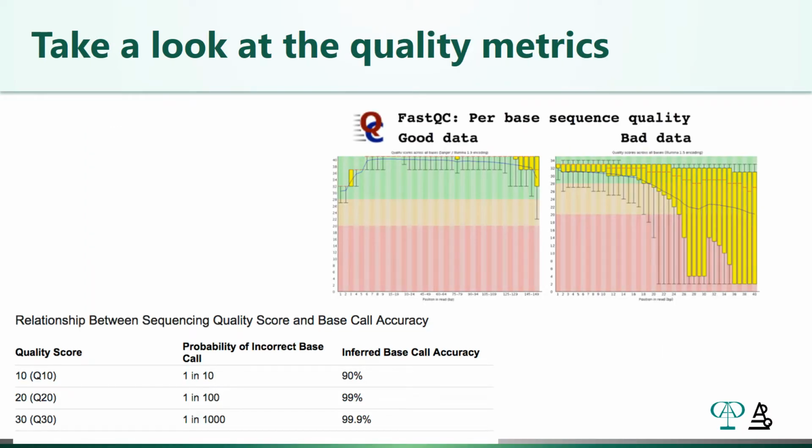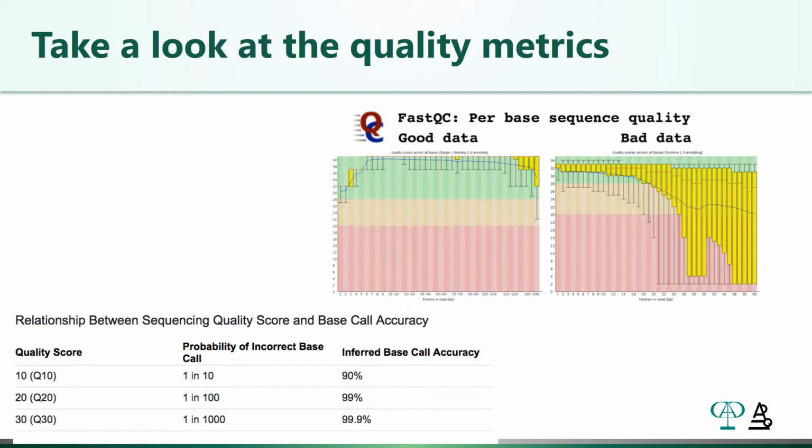You can also look at the quality metrics, as I mentioned, and you'll get that from the FASTQ file that you generate every time you run an MPS assay. And here's just an example. Here we're actually looking at the quality score and the base calling accuracy. The quality score is given as a Q number, and you can see down here Q10 refers to the probability of an incorrect base call of 1 in 10. Q30 is 1 in 1,000, and so we're often aiming for at least a quality of Q30.